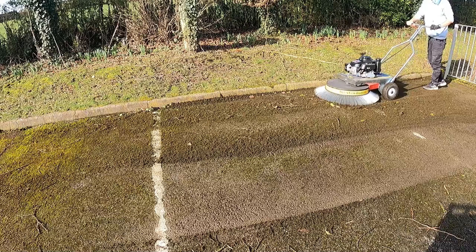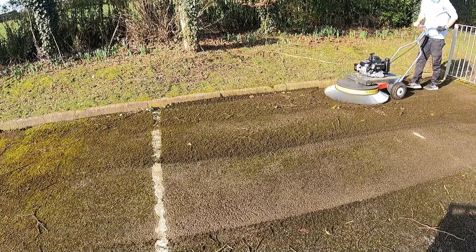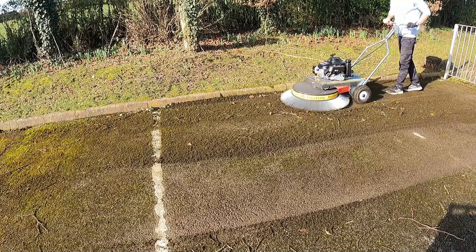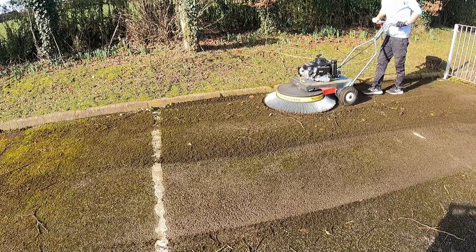I was thinking, am I doing something wrong? Am I using the machine wrong? Is it rubbish? What's going on? And also the moss was super wet, which is something that I didn't foresee. Of course, it would make it stickier and harder to remove from the porous nature of tarmac. So there's a lot of things I would do differently next time.